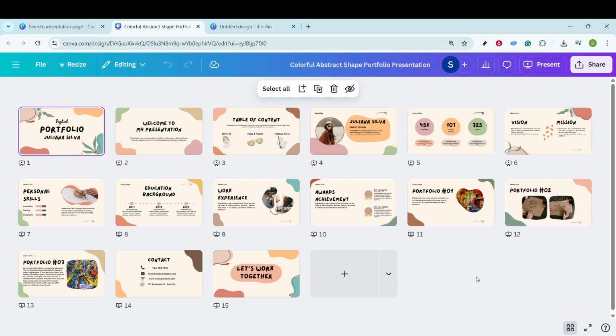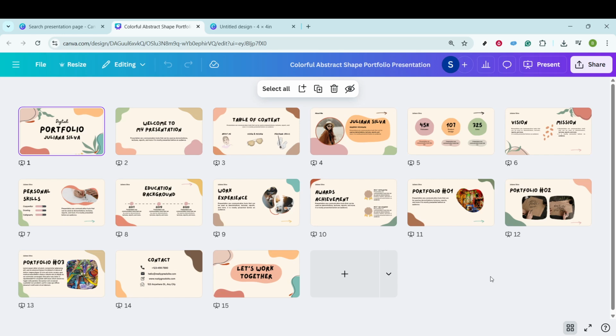Now that you've clicked on the grid icon and have a full view of your pages, it's time to learn the technique for selecting multiple pages. The key to mastering this is understanding how to effectively use your keyboard in conjunction with your mouse or trackpad. This might sound a bit complex at first, especially if you're not used to it, but I assure you it's simple once you get the hang of it.